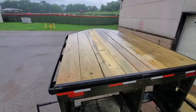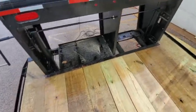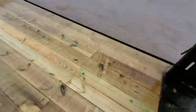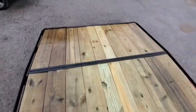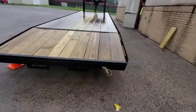Sometimes Mother Nature has other plans. Three welds short of being done, and that happened. Actually, we still got all the wiring to do yet too. But the deck's on. Rub rails repainted.